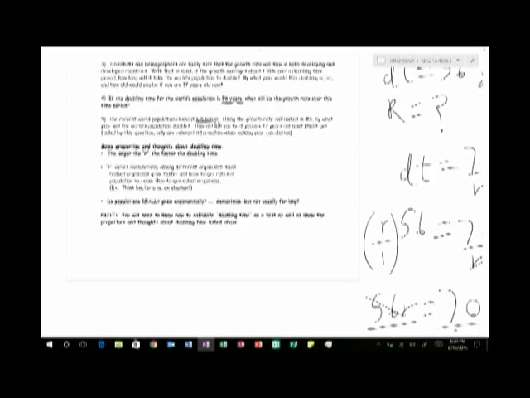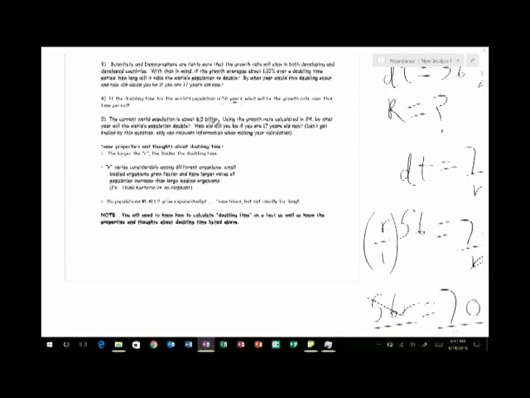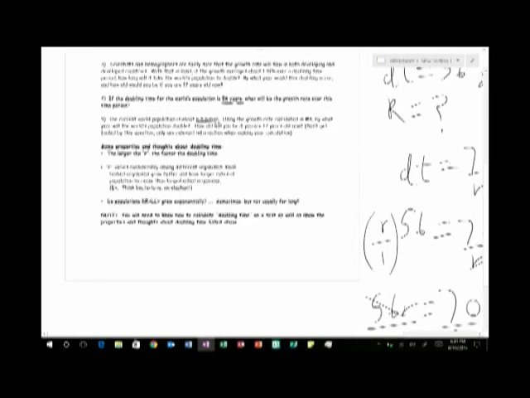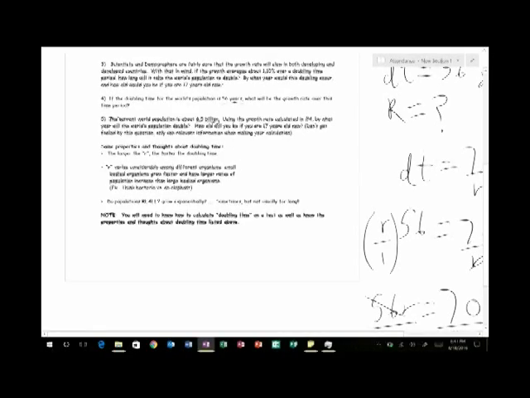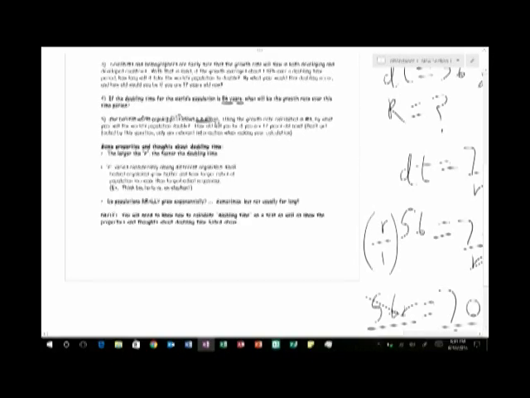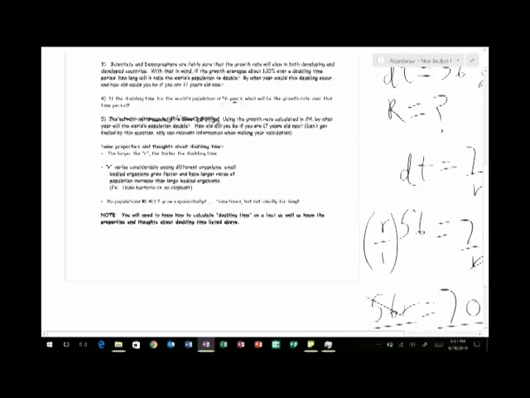So, the current world population is 6.5 billion. But that doesn't tell us anything. In fact, it's just there to confuse us. So what we're going to do is just put a line through it. Don't even need to worry about it. Just there to confuse us. So we're going to come back to the question and go, okay, so what's our question? Using the growth rate calculated in number 4, by what year will the world's population double? So now we're just looking for when will the population double.